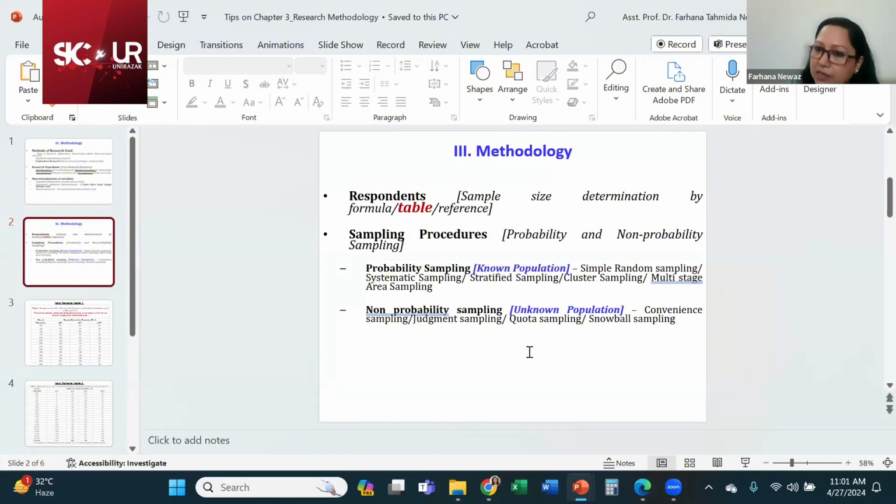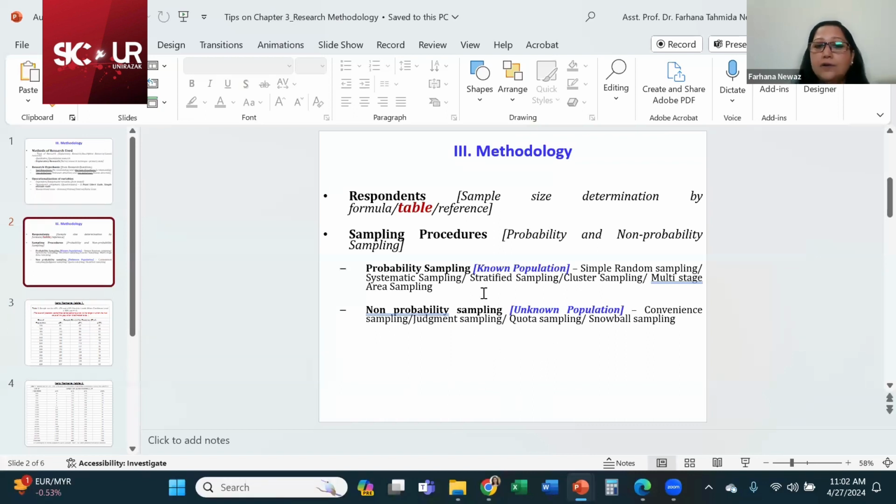Probability sampling we use when we already know the population size. I previously mentioned that to calculate your sample size, you need to first come up with your population size. Without population size, you can't justify why your sample size is 100, 300, 350, 400, and so on.